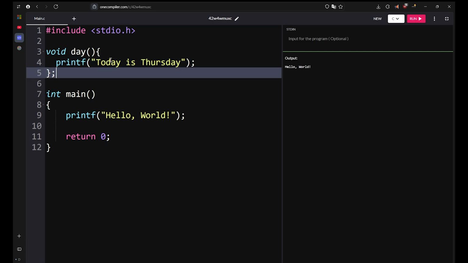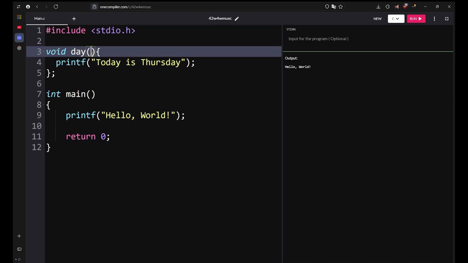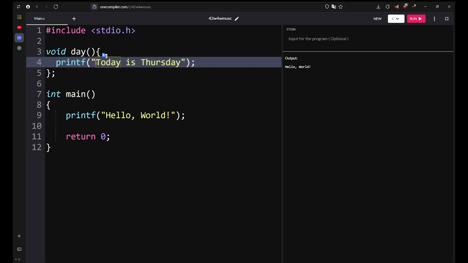Semicolon, and you see how easy that was? We have our function already. All we did is give it a type, a name, and arguments. Here we don't have any arguments, but then we just put in what we want it to do.